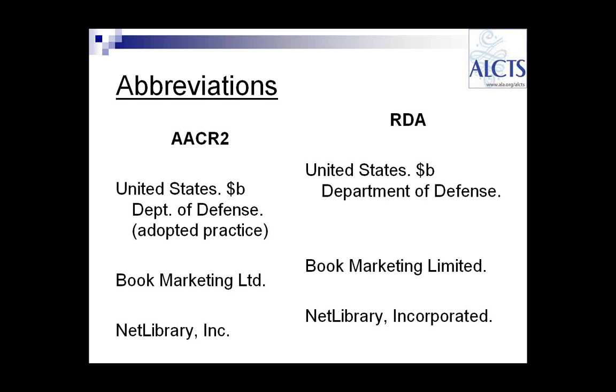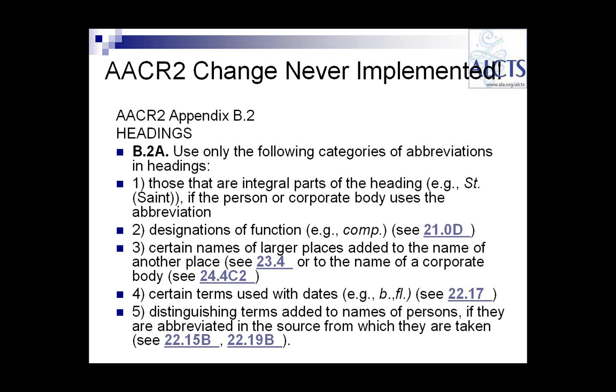And some of the other abbreviations are also going away, such as department, which actually should have been implemented in AACR2, but that particular rule was never implemented in it, and so they adopted the practice of abbreviating it because we still dealt with the card catalog environment. So you can see some of the changes in the headings. And this is, as I said, a change that was never implemented in AACR2 that RDA will implement.